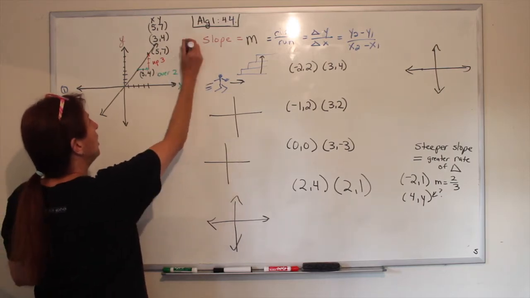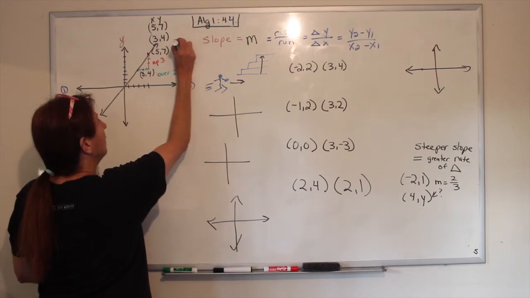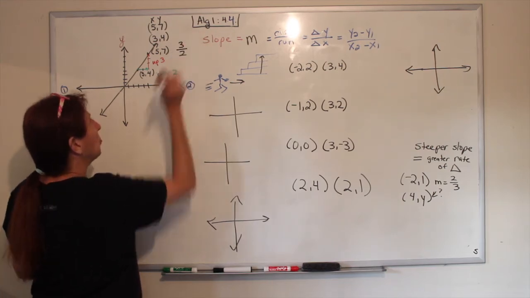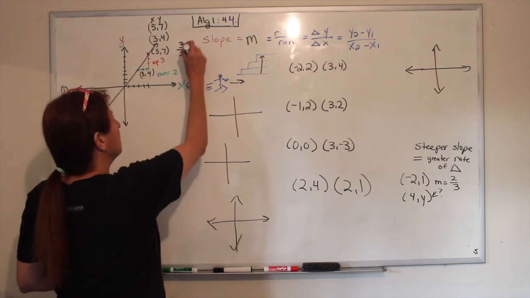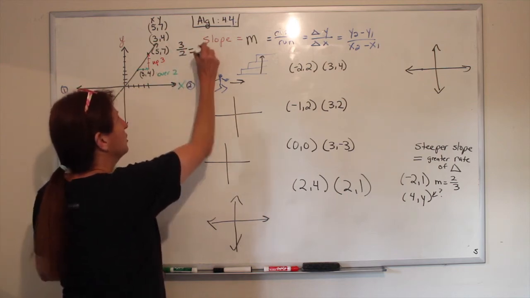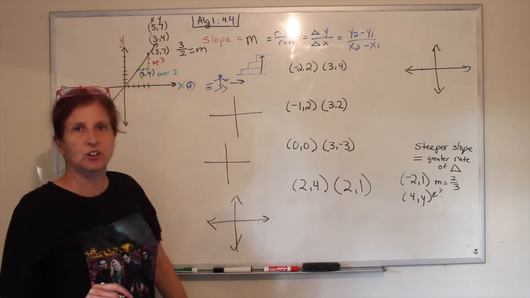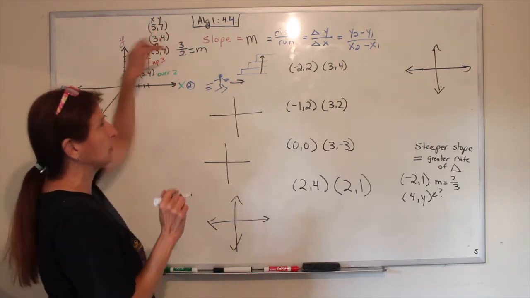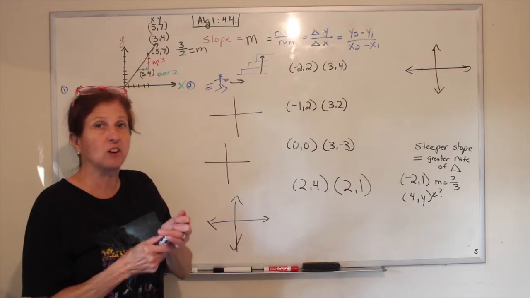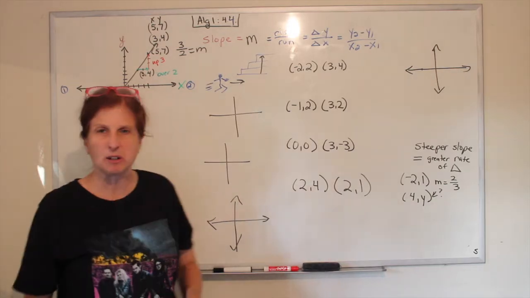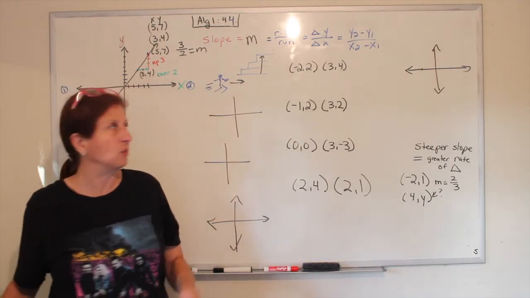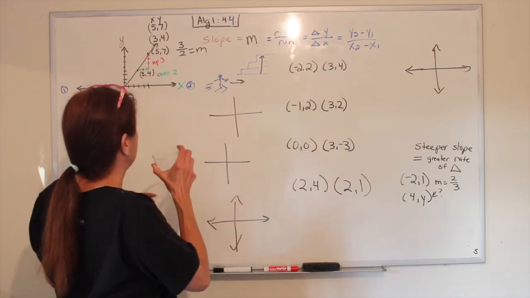So this slope is 3/2. The slope of that line I drew is 3/2 because I went up 3 and over 2. And you put the up on top and the over on bottom. Rise over run. I think they like that because they both start with the letter R. Rise over run. Alright, so here's another idea about it.